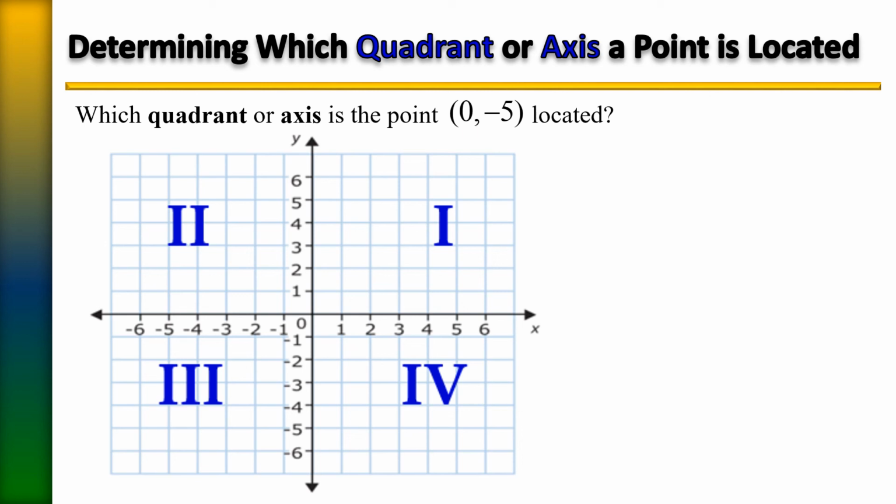For our x value, it is 0, which means on the x-axis, we're not going to move to the left or right. We're just going to remain at the point of origin. Our y value is a negative 5. So from the point of origin, I am going to move down 5, because a negative indicates that I'm going to move down. So when we move down, we are at the point (0, -5), which is, as you can see, located on the y-axis.